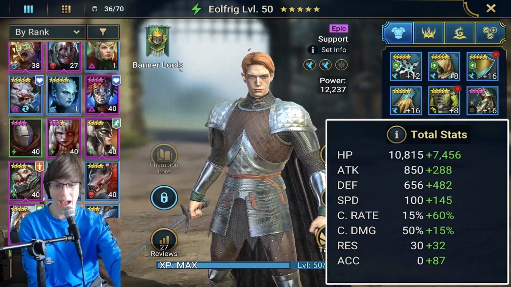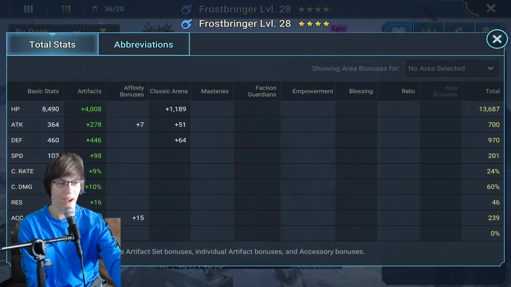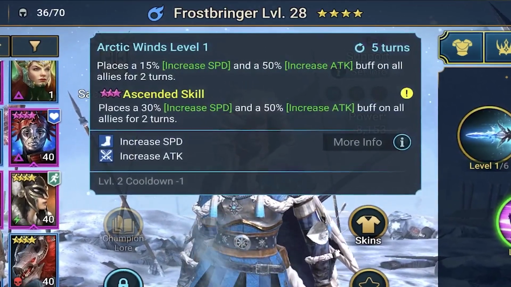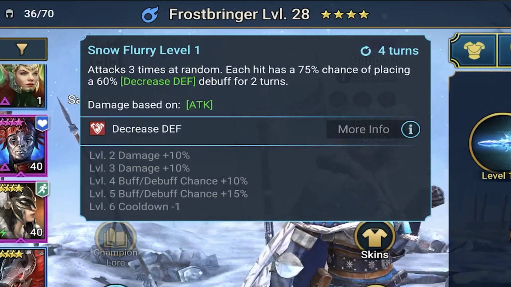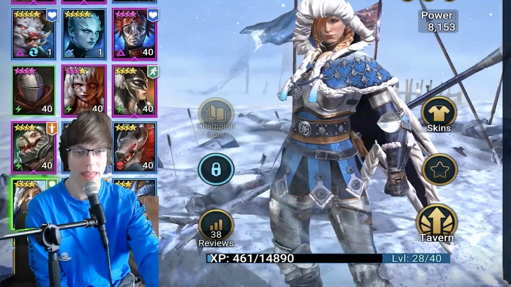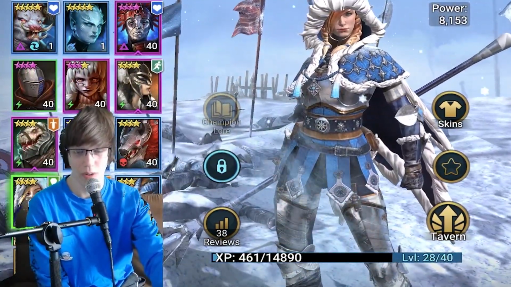We have a Frostbringer here who I have built currently for Fire Knight. So this is going to be one of my Fire Knight solutions. She's got the A1 heal reduction, the speed boost, the increased attack, as well as a 3-time hitter at random with decreased defense. Solves a lot of problems that I've been having in Fire Knight. So we're definitely going to be keeping and building Frostbringer for that purpose. She doesn't bring the frost, but she is good for Fire Knight normal early game.